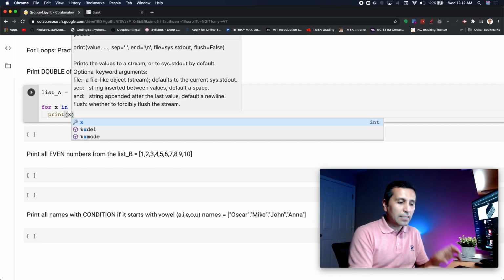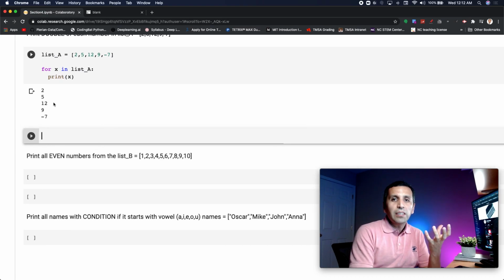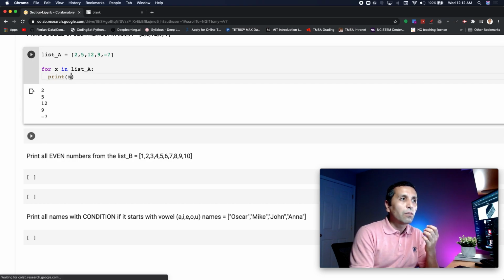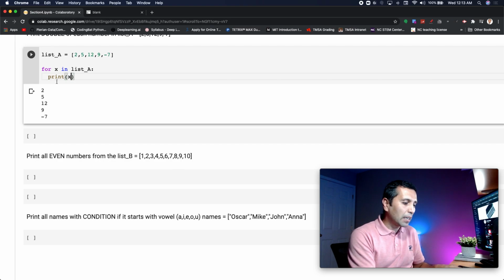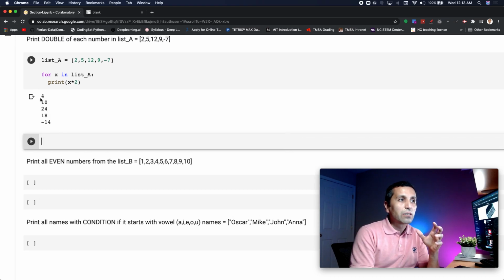If I print the x only, let me just execute. Let me see what is going on now. So it just printed the list that we had before, but I need to print a double of them. So each time, whenever the x is changing, I will say, just take the x and multiply by 2 and print it for me. So right now, what I see, I have a 4, 10, 24, and so on.